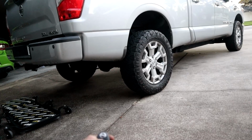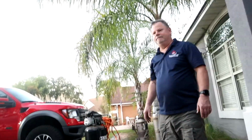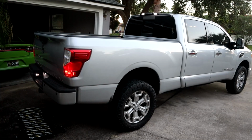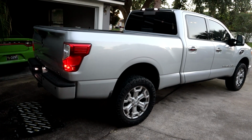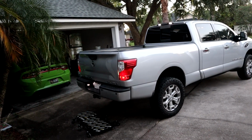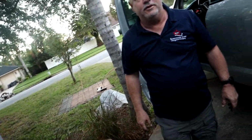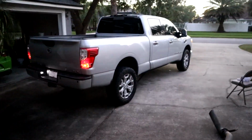Are you excited? Yeah, I can't wait. I know. You hear the whistling? So obviously it'd be a lot louder if that was there, because it'd be directed at us. Right now it's kind of muffled by the truck itself. Crap, that's really loud. That like hurt my ear loud. Neighbors are gonna love that. I know. That's awesome. That thing is ridiculously louder. I wish we could have finished this, but I have to go up to work.